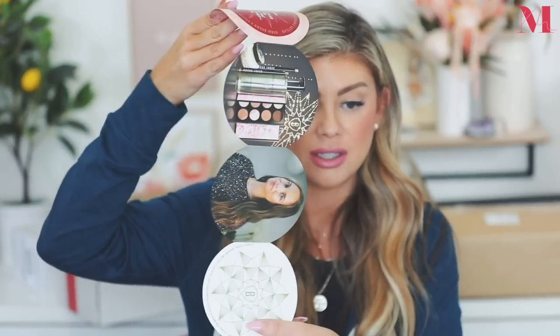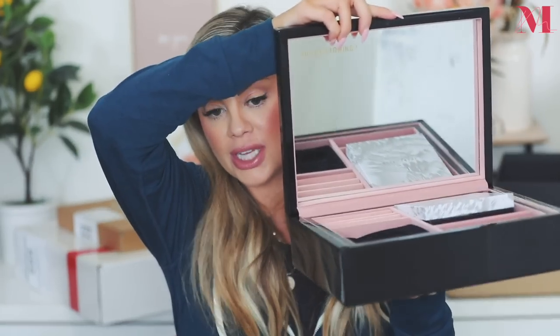Next up is Bobby Brown — they sent over their holiday collection and also partnered with jewelry designer Stephanie Gottlieb, to provide everything you need to glow this holiday season. The package is really heavy, and they sent over a jewelry box as part of the Stephanie Gottlieb collaboration — this is absolutely beautiful. They also sent a beautiful ring dish, which I love because my jewelry box was stolen when we moved from Florida to San Diego.